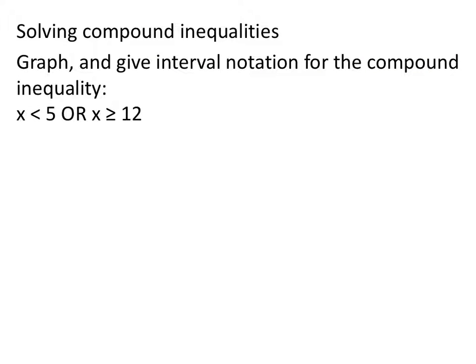So as we move forward, looking more at inequalities like these two, just remember that a solution only needs to be part of one or the other in order for the whole thing to be true, right? So just by looking at these, we've got x is less than 5, but also x is greater than or equal to 12. If we looked at a number like negative 100, well, negative 100 is less than 5, so even though it's not greater than or equal to 12, because it is less than 5, this would still make the statement true, or the number is part of a solution set for these two inequalities.